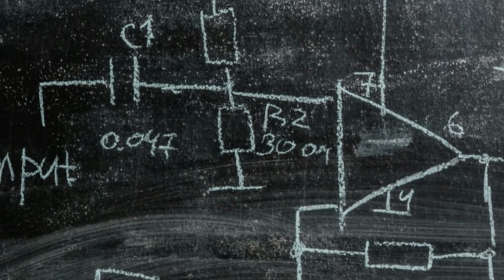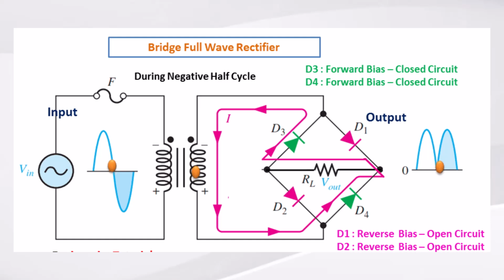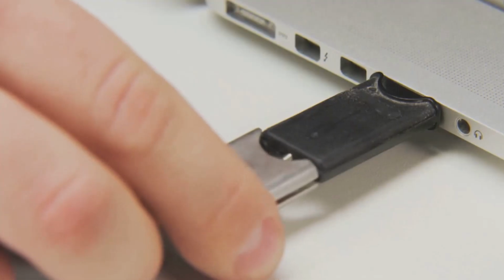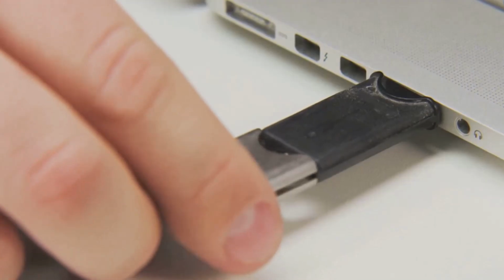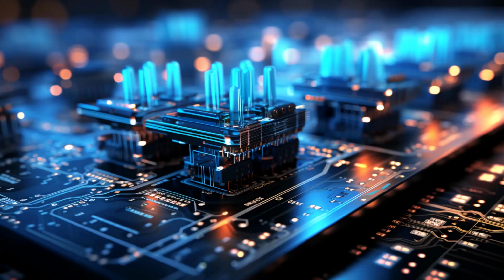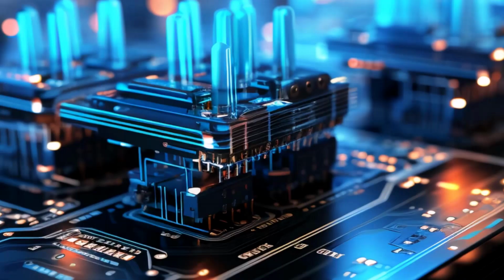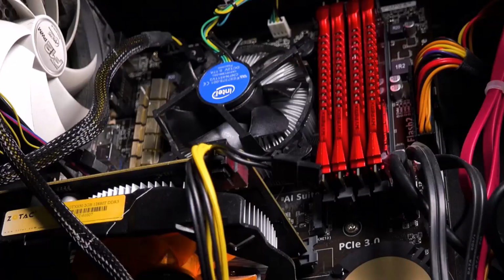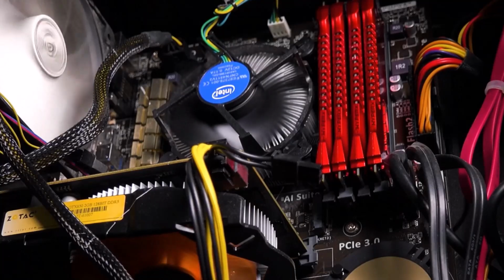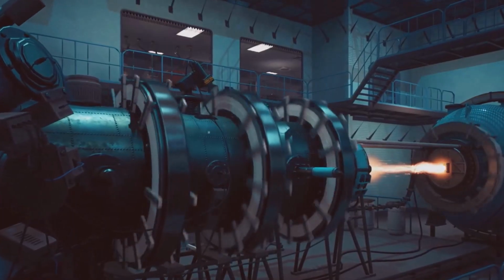Full-wave rectifiers, on the other hand, are everywhere. They are the unsung heroes inside virtually every device that plugs into a wall outlet but runs on DC. Take a look at that little black box on your laptop's power cord. That's a power adapter. And inside it, a full-wave bridge rectifier is hard at work, converting the 120-volt or 240-volt AC from your wall into the low-voltage DC your laptop needs to charge its battery and run its components. The same goes for your smartphone charger, your video game console's power brick, and the internal power supply of your desktop computer.